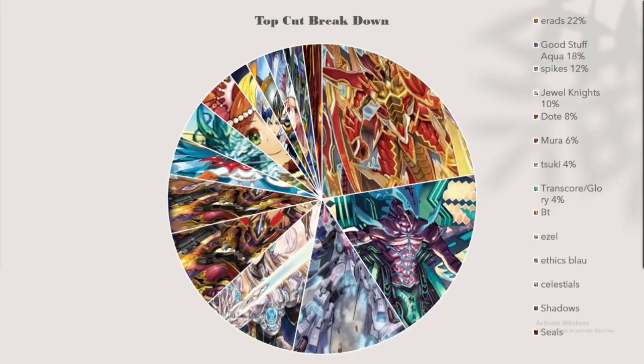And here is the top cut breakdown for Wolf the Legends events. This is, of course, keeping track of top 8, not top 4. We have Erads at the top, Good Stuff Aquas, Spikes, Jewel Knights, and then Dote. So we're seeing the same people show up: Erads, Aquas, Spikes, Jewel Knights, and Dote. And that's just been a trend we've been seeing, as those are really the 5 best performing decks. You can play other stuff, but these decks just seem to be winning the most. They have the most people playing them. So even if their win rate isn't as high as you think it would be, there are so many people playing it, it's got to get in somehow.